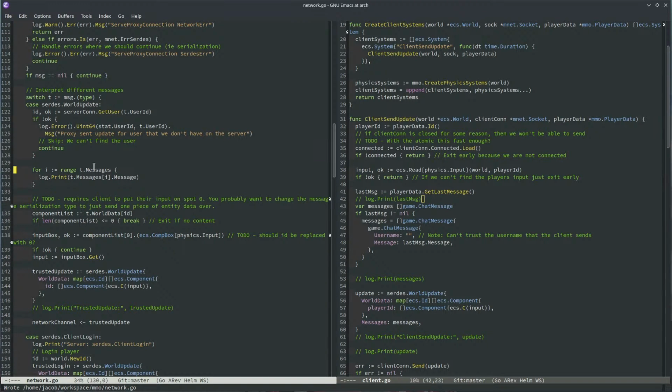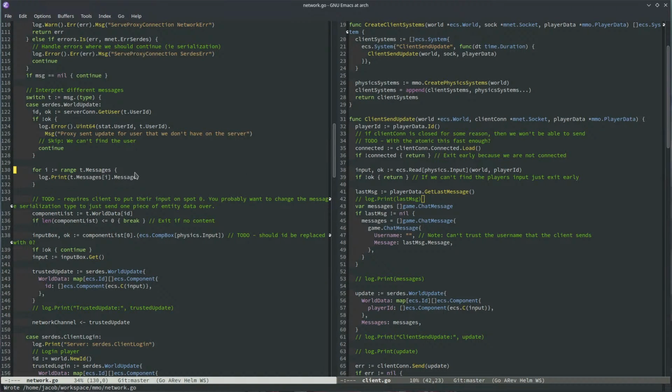I think what's left to do is on the proxy I have to, and I actually might do this off stream, set the username of the message to the user that sent it. That's one thing, and thing two is a little bit lower priority.